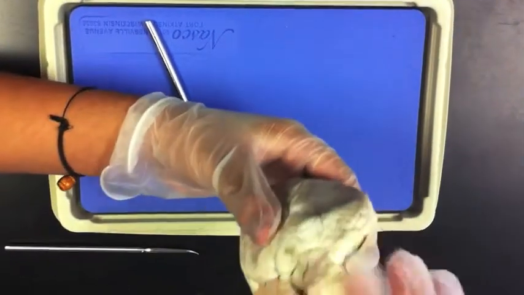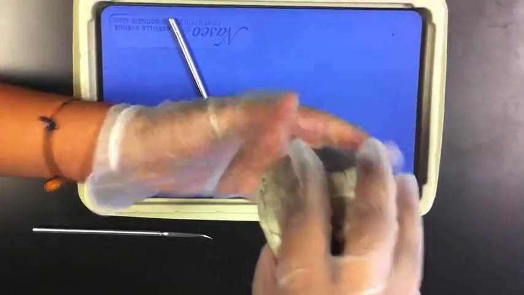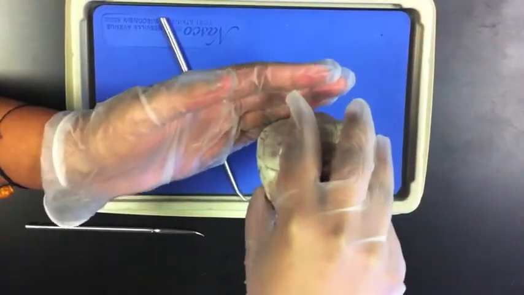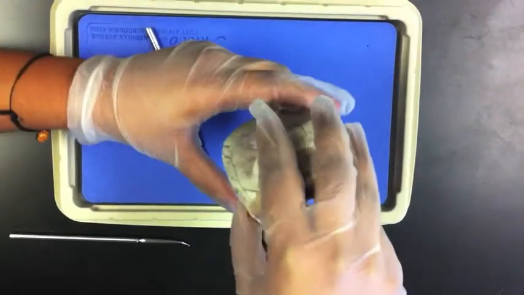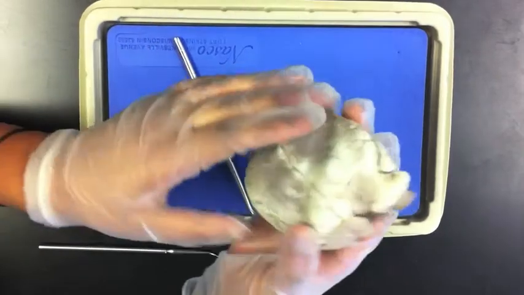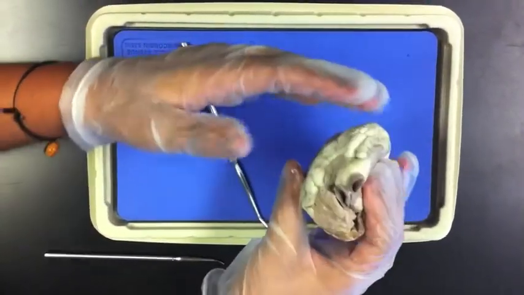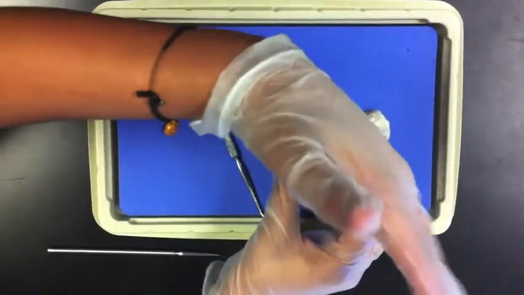The superior part is basically the upper half of the heart, so this part and above is the superior part, and then inferior means the lower part of the heart. A sagittal cut would be a lengthwise or vertical cut that divides the body into left and right portions. So in other words, a sagittal cut would be a cut that's just going vertically down. I can't do it manually, but it would be like that.